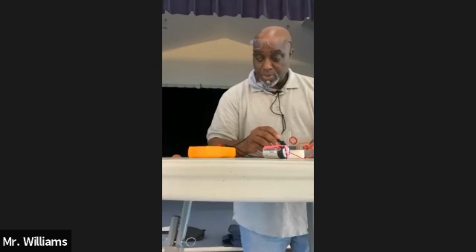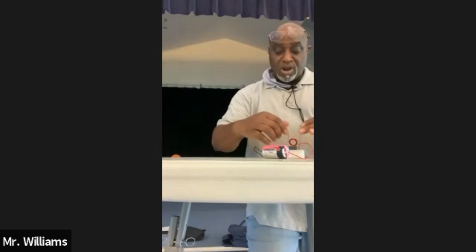So mine is measuring less than it's supposed to. I am measuring about 1.3. Again, I've been using it for a little while. Actually 1.406. So I know that my connections are correct. It's just a matter of getting my coil correct, and making sure that I have properly removed the enamel from the wire so that it indeed will spin. And it's just experimental at this point. You get the idea. You know it does work.